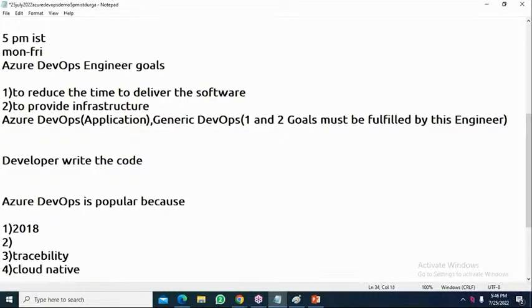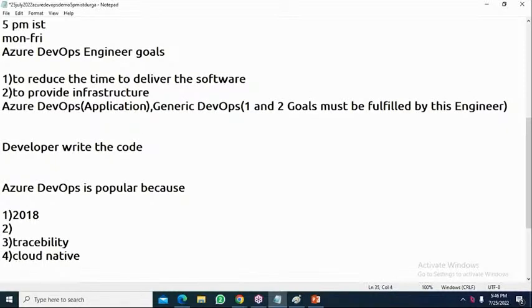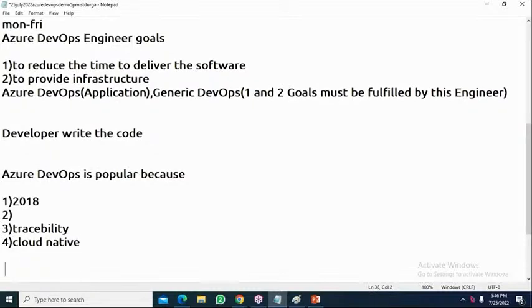Cloud native means generally Azure DevOps is available in 2 forms, in 2 flavors. So what are the 2 flavors? One is the on-premise version and the second one is the cloud version. If you want to use Azure DevOps as the on-premise version, you have to have your own servers.